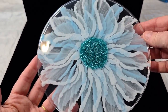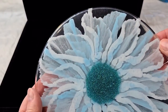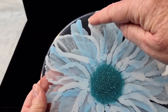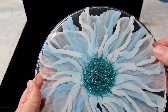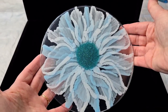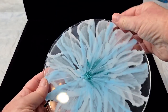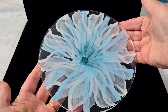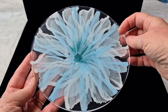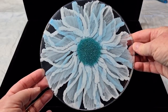I like both effects, the thicker lines and then those really thin wispy 3D sort of petals that you get in between. Look, it looks as if it's folded in on itself, doesn't it? So amazing how it just does that. So which side do you like? The back or the front? The front's more wispy for sure. But I think I will put a little flood coat on and put the glitter in the middle. And then we'll see which side we prefer, hey? But as of now, which one do you like?